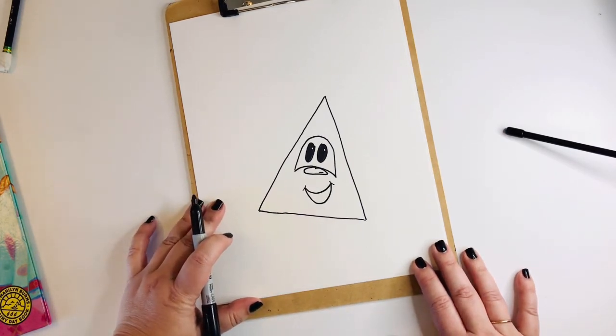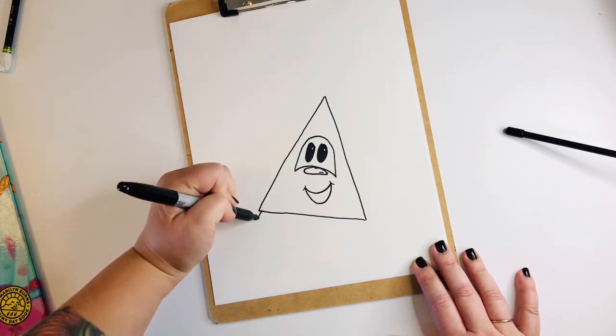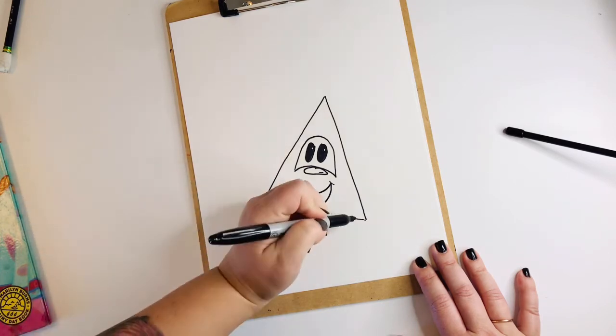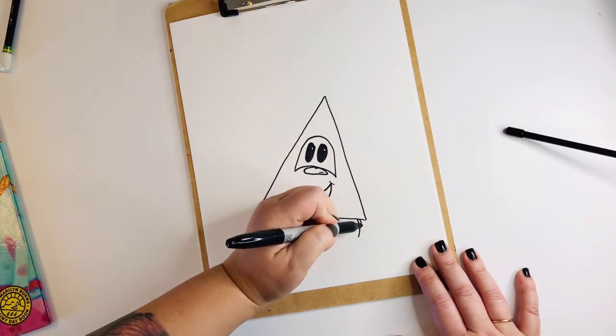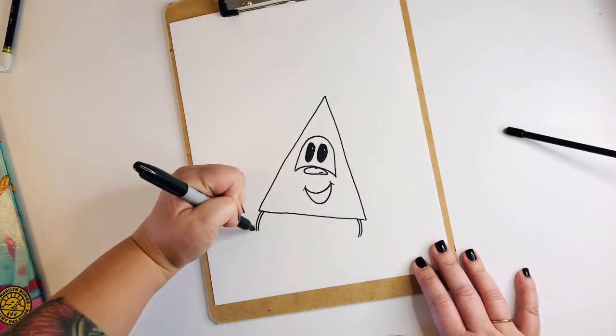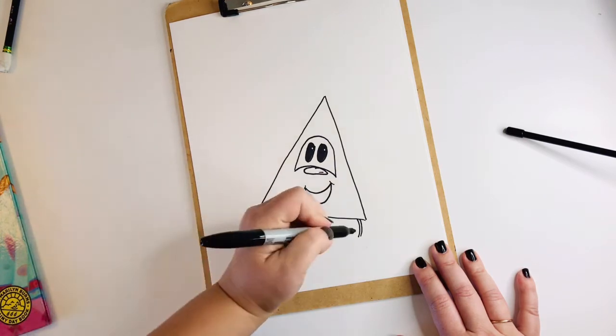We're gonna draw his legs. He has very short legs, okay? So he has one leg coming out here, so you can draw a little stick down and then one next to it. And you can do the same on the other side. Really skinny legs, right? And then he's just got two feet that are kind of ovals, like that.